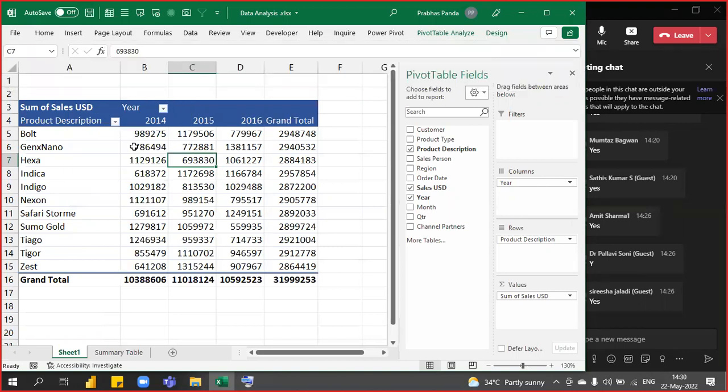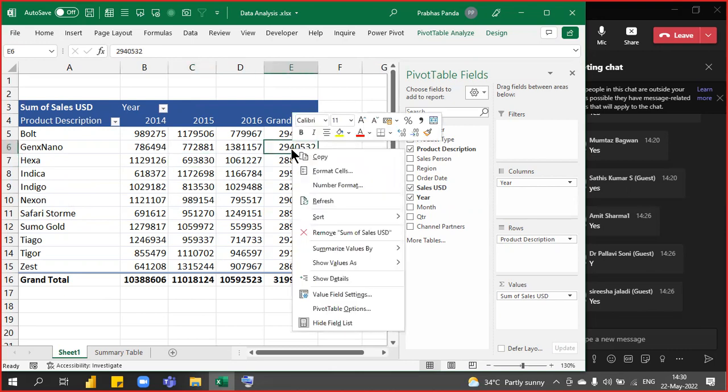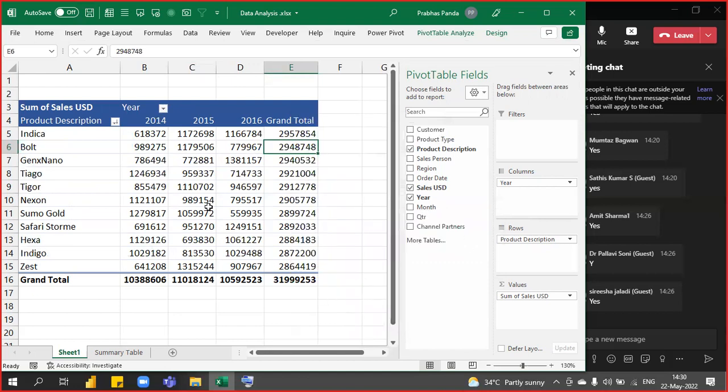Once we have done with this, next, as I told you in day one and day two as well, nowadays the audience has a different level of expectation. So there is no meaning if you send your data as it is. What people are expecting is that you present your data in such a way that it tells the story. So in the grand total column in the pivot table, keep your cursor in any of the values of the grand total and right click on it. There is an option called sort, and there's an option called largest to smallest. When you operate this, you can see with immediate effect it will show the story.